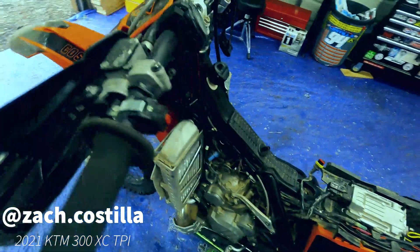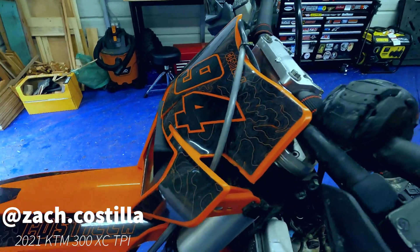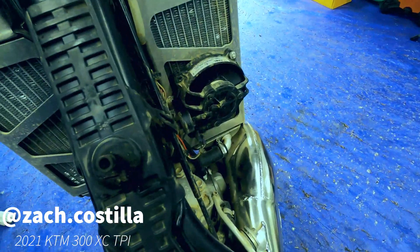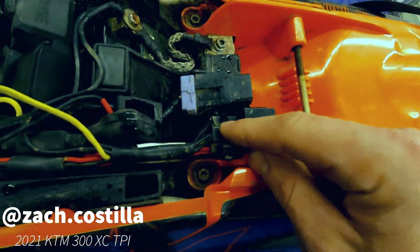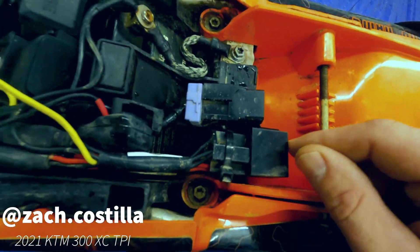The reason I originally bought it was for the headlight — I have the HRV VSL headlight. But with the extra set of leads, I was able to also wire up my fan. To install this, there's a little relay here — I just zip-tied it. There's a peg just under here, so I zip-tied it onto there to keep it in place.